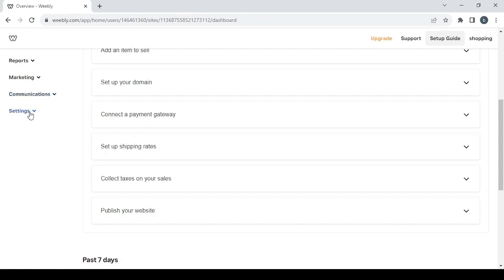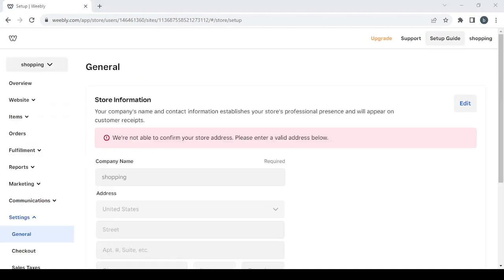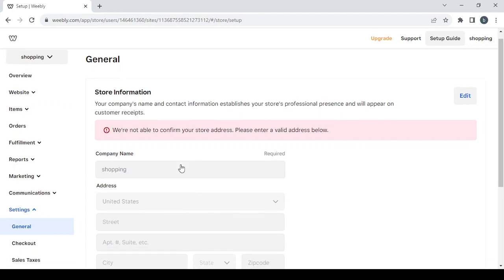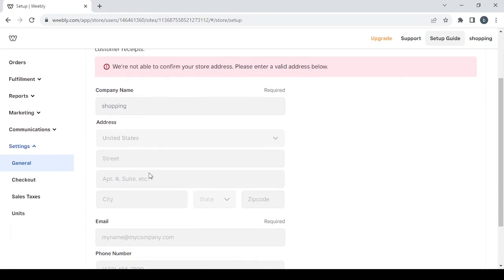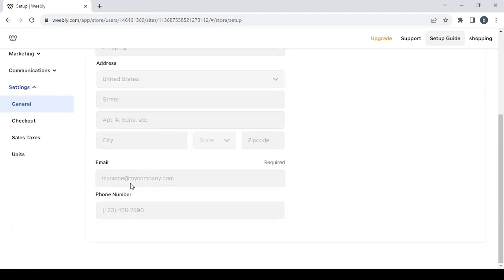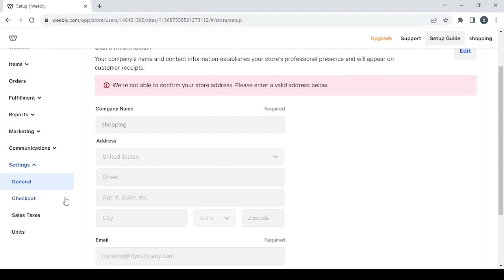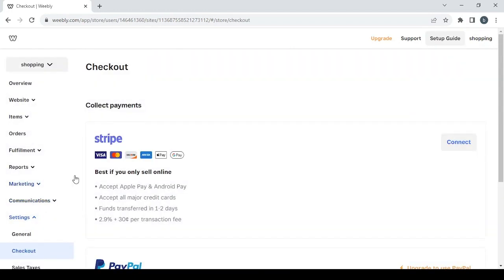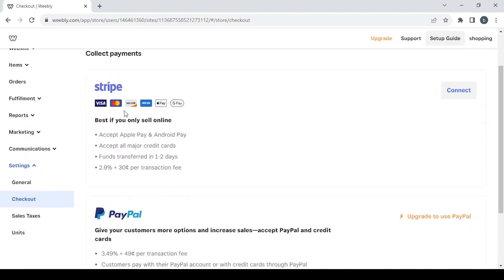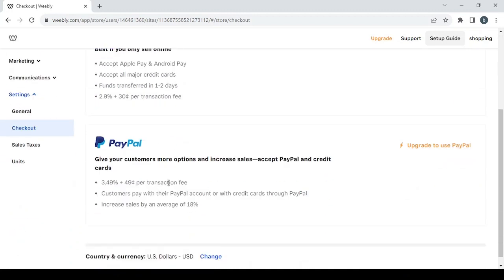Let's proceed to the last but not least section, which is settings, and it's where you will have the general settings of your store. If you want to set the address or a company name, you can set a company name or an address for your store or an email or a phone number also. Then you have the checkout, and it's where you can connect your payment processors like your Stripe account or your PayPal account.